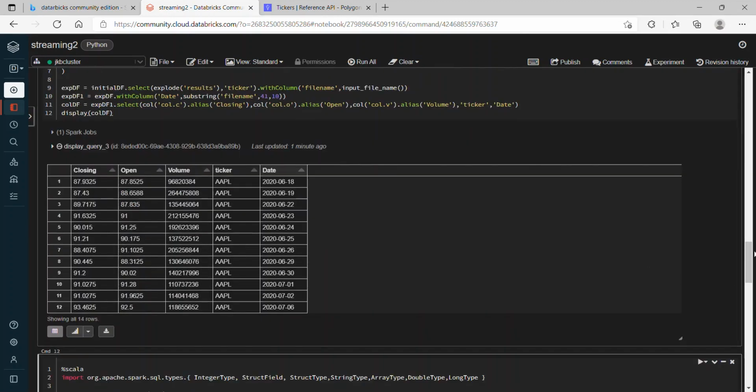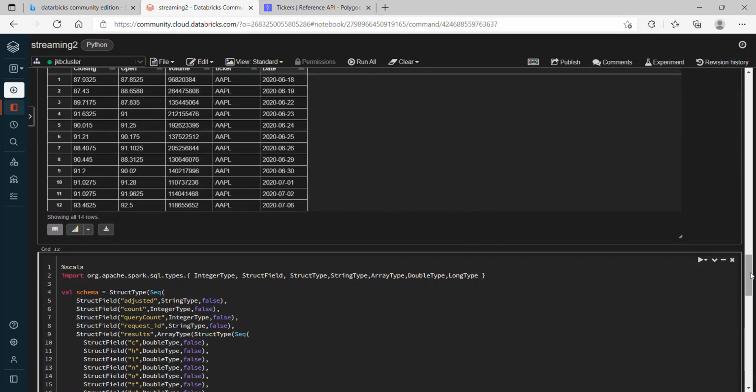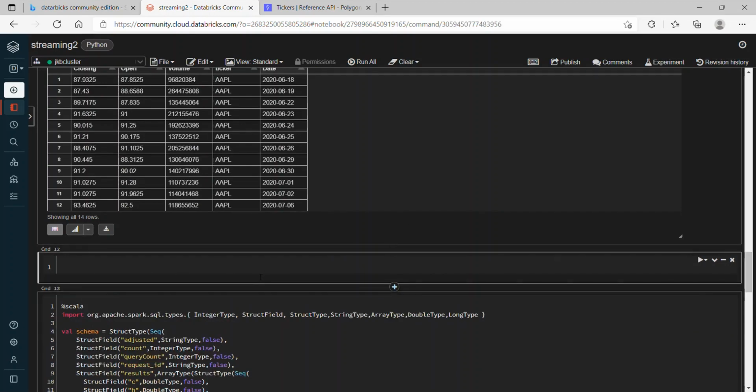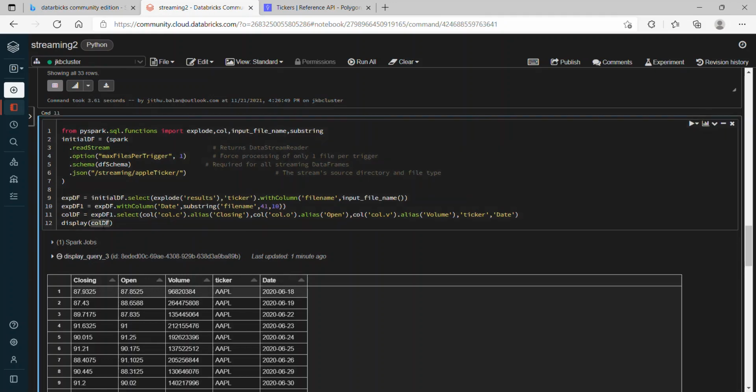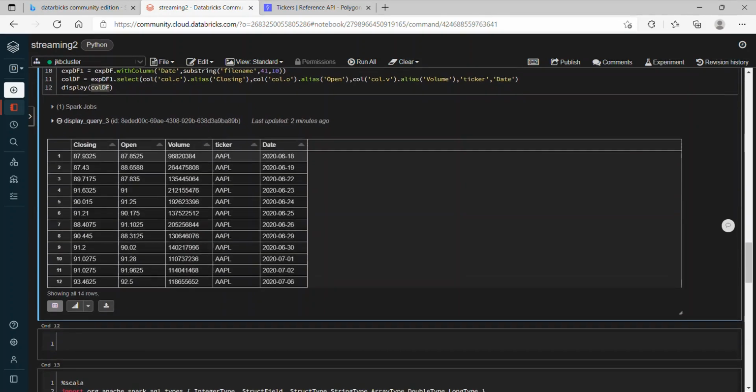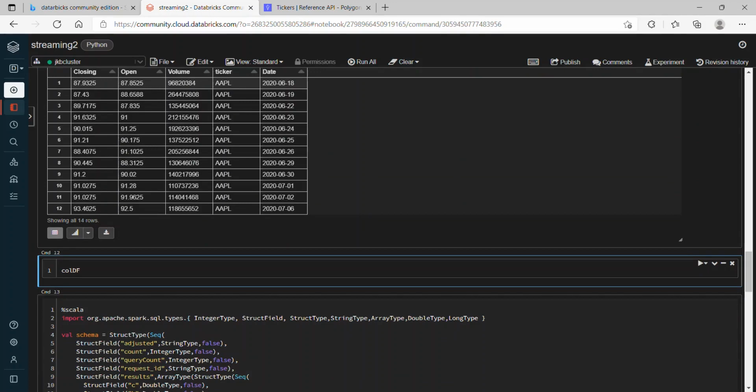So let's say if you want to debug and see whether your data frame is streaming or not, how can you find out? That's also an important thing, right? So we have another option. Let's say this is our data frame, say dot isStreaming.